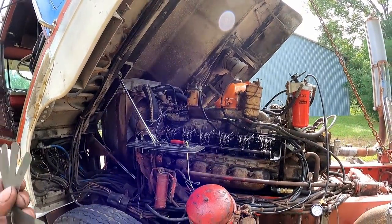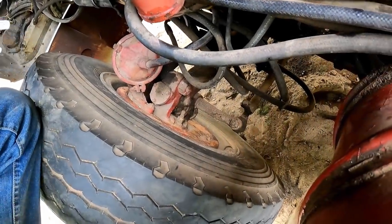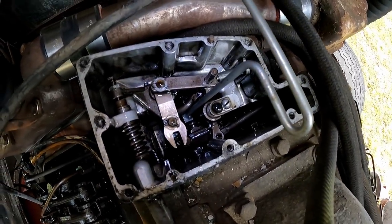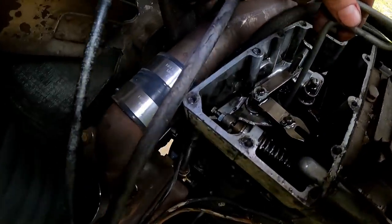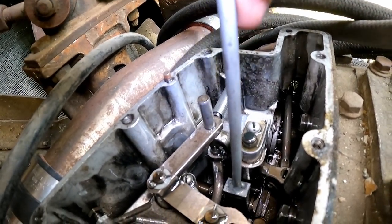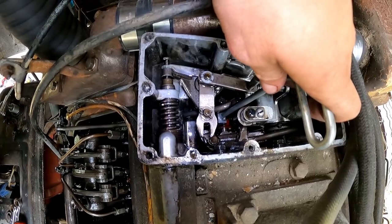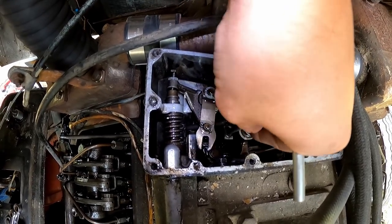Alright boys, welcome back. We got the valve covers off and we got the engine barred over so that the low speed weights are in the horizontal position. Let's see if you can see that. And you can see here how you do this is you take your special tool, this thing, a governor wedge, and you put it in there and you wedge it in. The tapered side goes towards the riser, which is actually, I think I have that backwards. I think the tapered side goes this way, whatever.